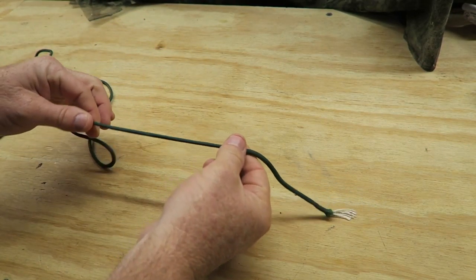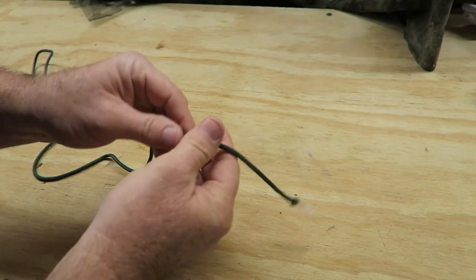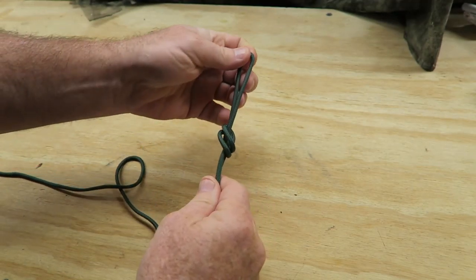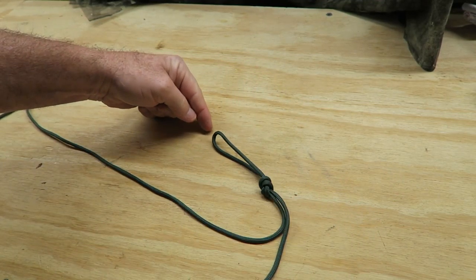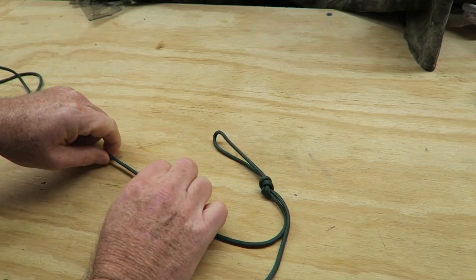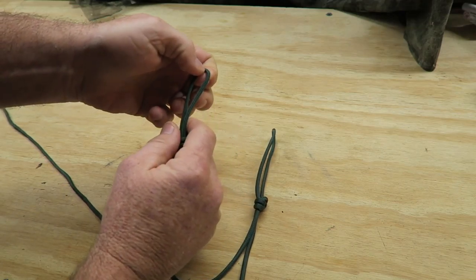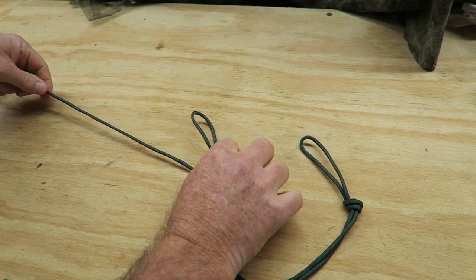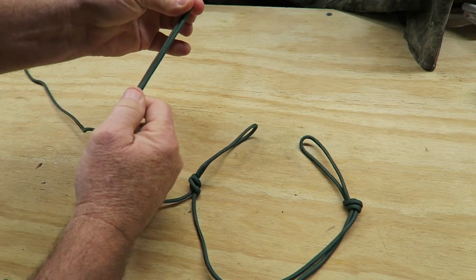Because that mono is going to be a little hard to see, I'm going to show you how I make it with just a piece of paracord — it'll show better on camera. So you've got your tag end here, this is where you're going to put your swivel. What I do is go down a little ways, make myself a loop, tie a knot in the loop just like that, and I do it two more times. I go far enough down so the treble hooks aren't interfering with each other. I grab another loop and make a simple overhand knot.